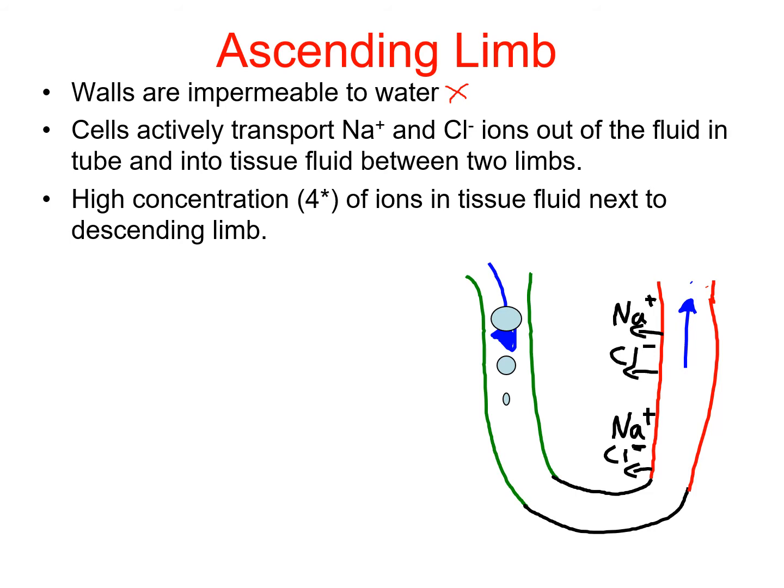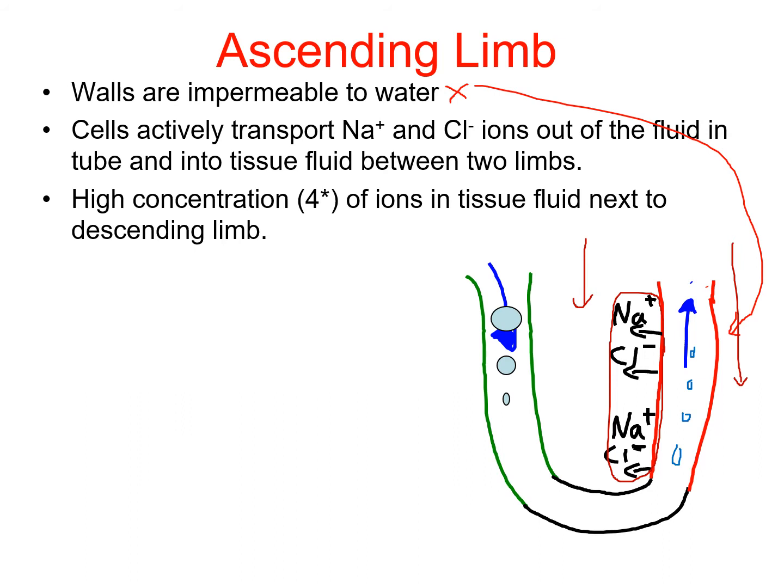So really bad diagram here, but useful to show you. What we're saying is this part, the red part, is impermeable to water, so no water can leave there. The water just literally cannot get out. The water just goes up and it keeps floating up, and nothing actually leaves. But ions can leave. So the sodium ions and the chlorine ions, which are the main 2, are actively pumped into the tissue fluid, which is in this gap here. But because I wanted to mention it now, it happens this way as well, but we'll look at that later on.